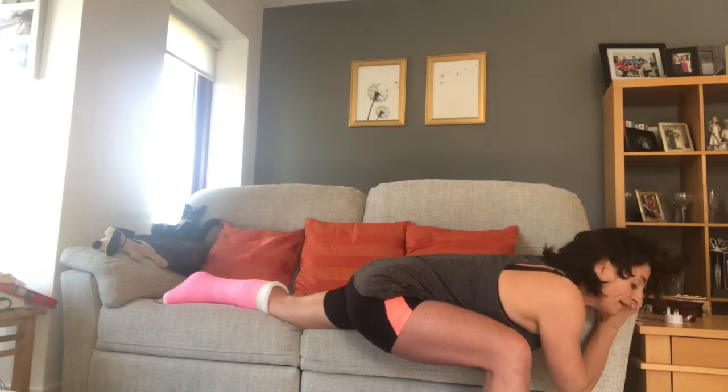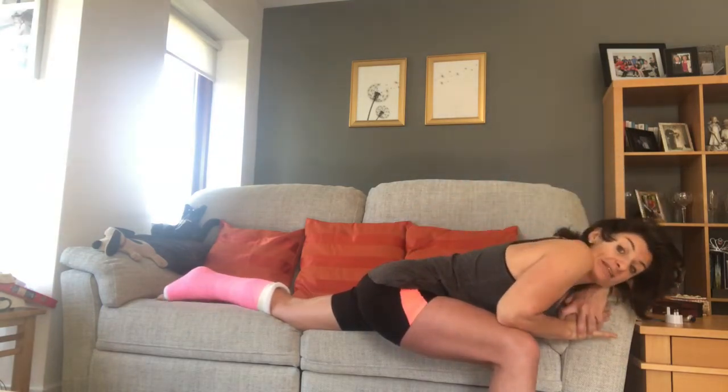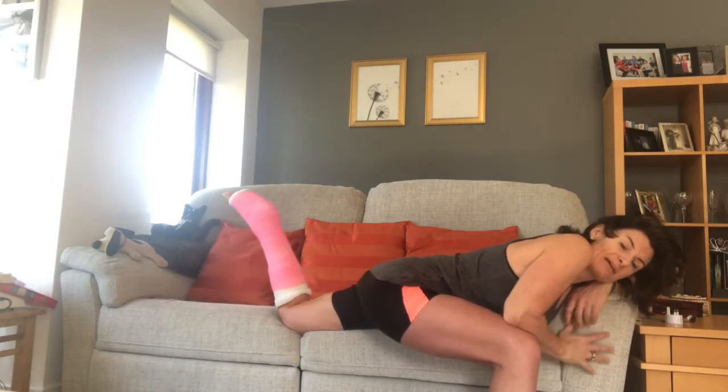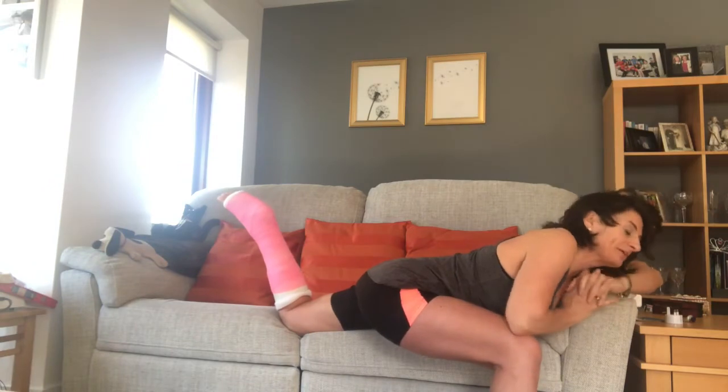Okay, so while I'm here, I'm also going to stretch out the quad on my left leg. So where's your quad? This is your quad. You have four, quad, quadruple, 4. Four big, thick, powerful muscles, but they're really tight on me at the moment because I'm lugging this cast around. Now, how am I going to stretch them? Oh, there we go. I'm going to curl the heel in towards my booty.